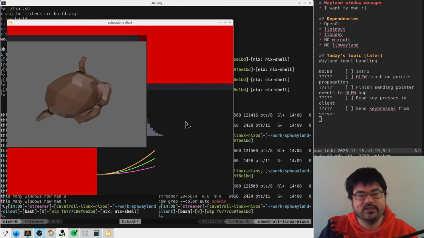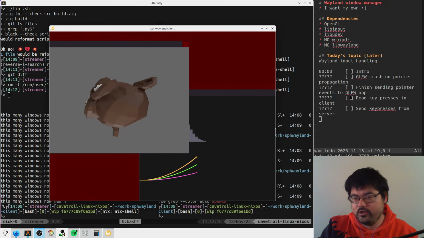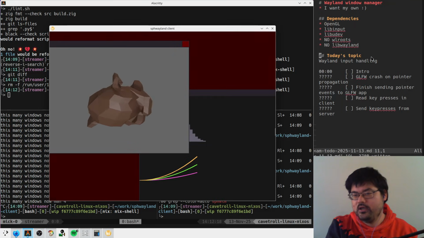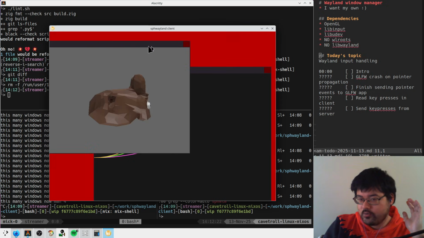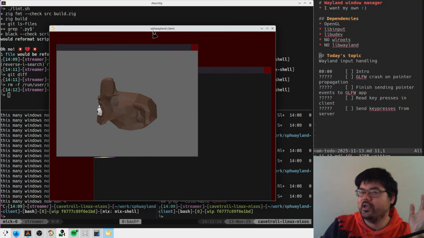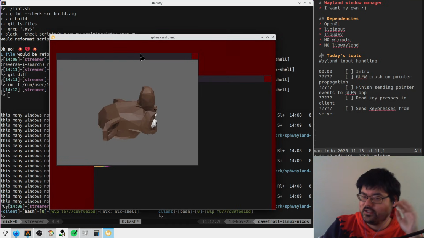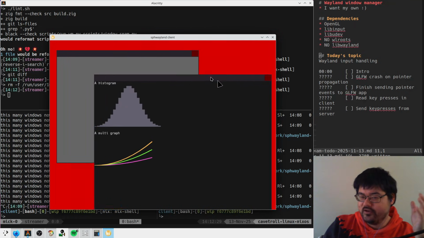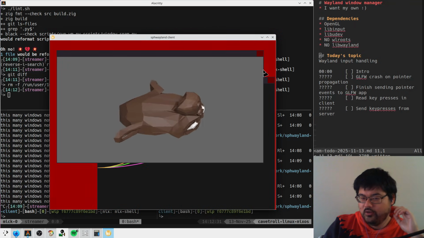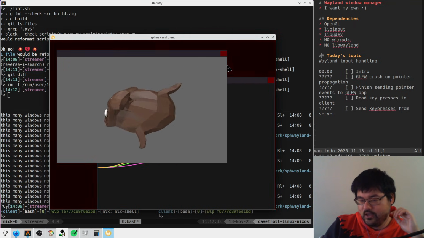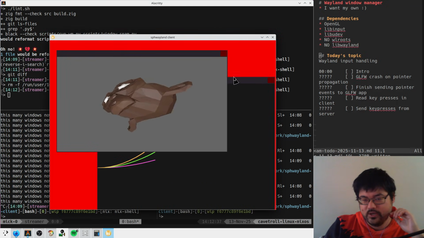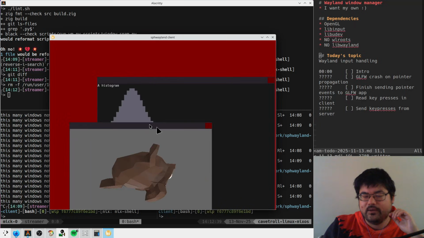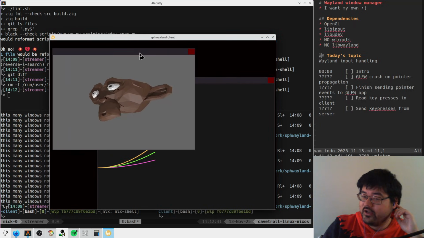Welcome back. Today we are again working on the Wayland window manager, and today's topic is input handling. So this is our window manager. You're seeing a Wayland server running as a Wayland client, and then a couple Wayland clients opening themselves within this thing, right? Last we worked on this, we implemented resize, as well as the ability to close windows and click on them and stuff. So we have pointer events in our client.